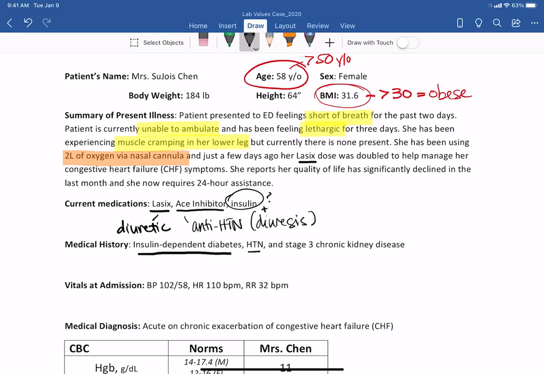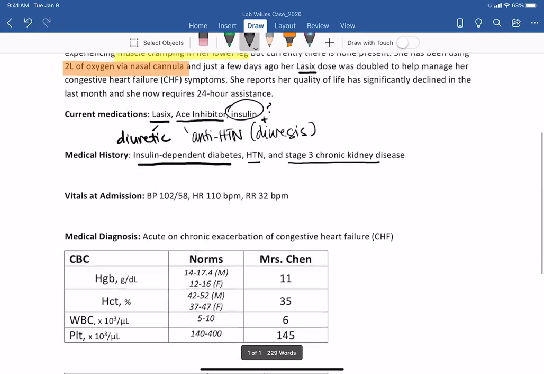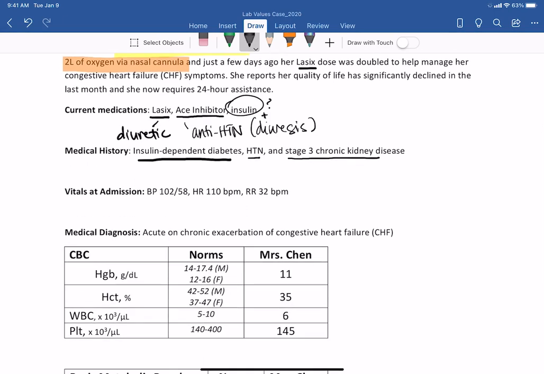She has a past medical history of hypertension. So this fits in with the clinical picture that we see because she's on an antihypertensive med and she's in stage 3 chronic kidney disease. We'll talk a lot more about this, but we did learn in our lab values lecture that patients who have difficulties in their filtering system, their kidney, they might have poor activity tolerance. All right, let's look at her vitals.